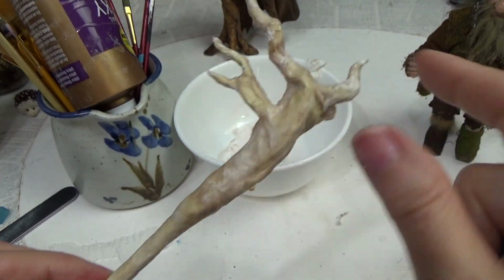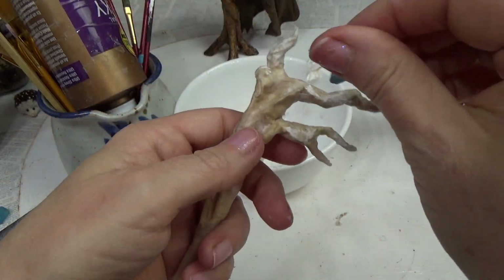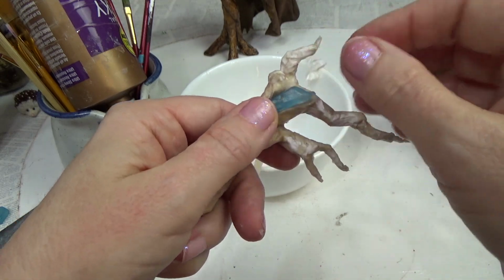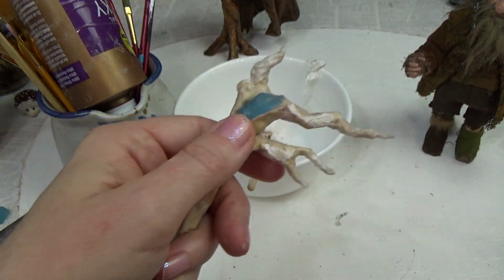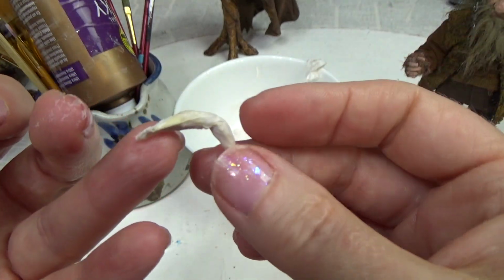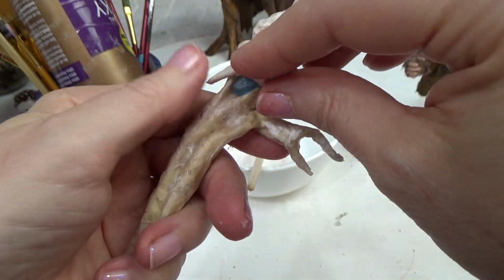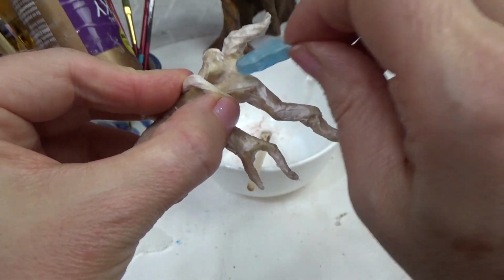Once that was dry, I did the bottom part as you saw, and now everything is dry, and I can go ahead and attach another piece here. So where this is going to sit, I need something that will hold it in. So I just made another little piece that's foil tape and then paper towel. And now it's dry. I'm going to glue this in across so this can come out.